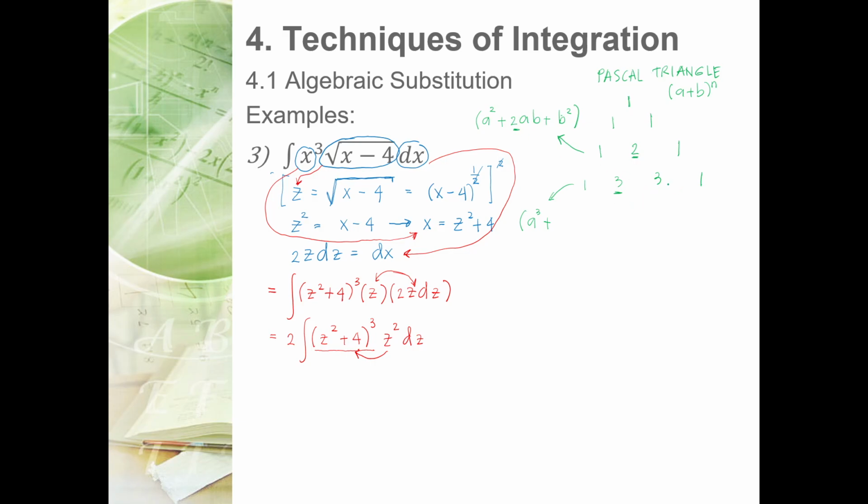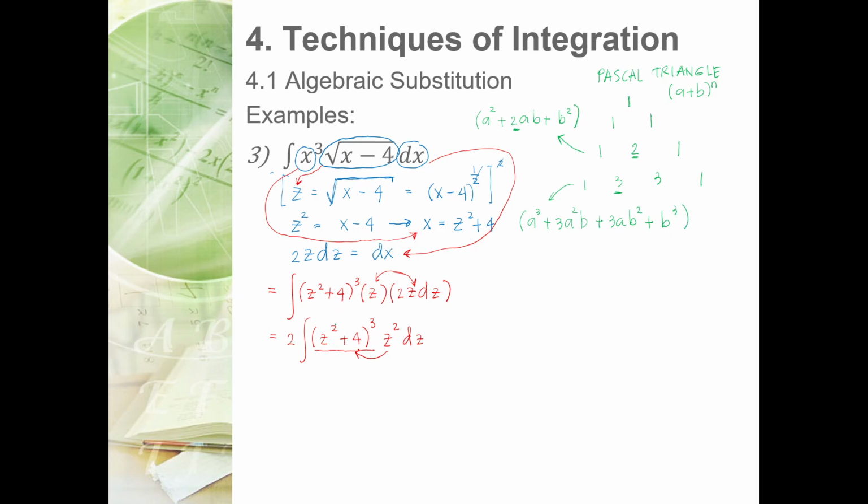Of course, the number of coefficients presented will also represent the number of terms. So you have 1, 3, 3, 1, meaning you're going to have 4 terms. In the second degree, you only have 3 terms, 1, 2, 1. That's why a squared plus 2ab plus b squared has only 3 terms. So here is a 3, again in descending order, 3a squared. Then the b starts coming out because it's increasing order, plus 3ab squared. And lastly is b cubed.